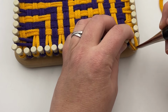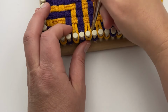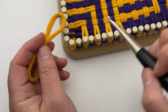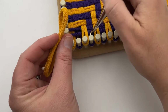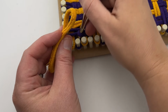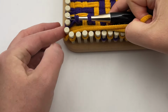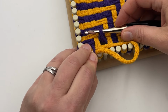One row left, row 18 with A. Give myself a little bit more room here. And this one's easy, real simple. We're gonna go over under 9 times. So over one, under one, and continue to repeat. So I'm gonna continue mine. You continue yours. Pause your video as you need. Obviously through this video, if you need to pause and slow down or speed up, you can always do that.